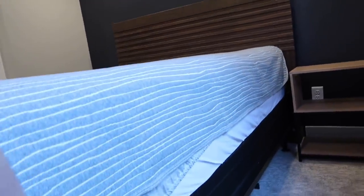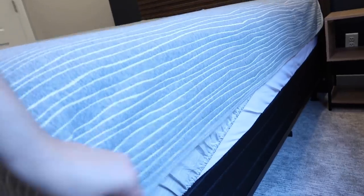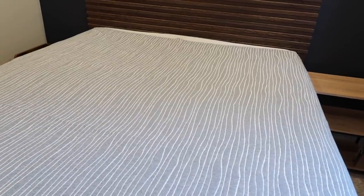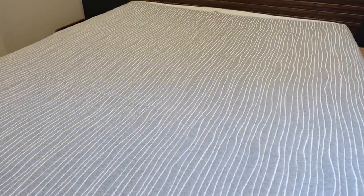You guys, right on track with everything. We are having hiccups. The furniture took way too long. The nightstand is not quite what I was envisioning it being. And now the blanket that I had ordered does not fit the bed. It barely covers the sheet. And on one side, it doesn't even go down to cover the sheet at all. It's actually way thinner than I was thinking. So although I do love the look of it, I just feel like this is maybe not the one. I might have to return this one.